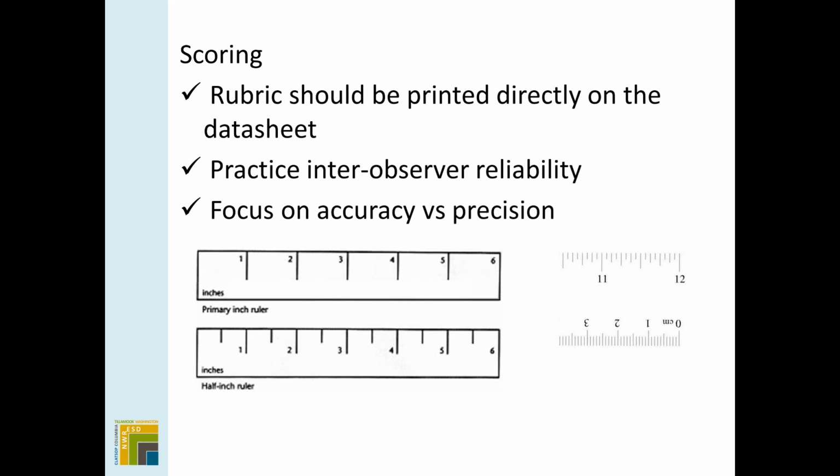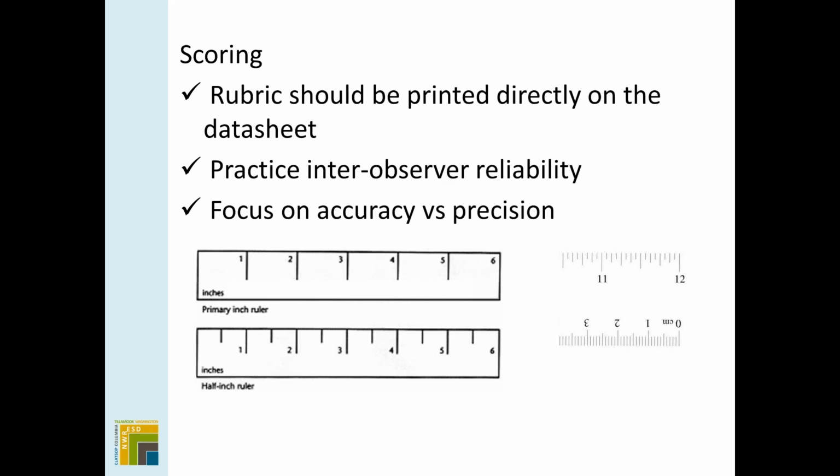And then I always encourage people, when they're using a data system to progress monitor, to focus on accuracy versus precision. In this context, what I mean is, what is the level of measurement? Sometimes people try to capture too much throughout the day when they're collecting data, and it gets so complicated that it's very difficult to be consistent. And then the data adds up to a lot of noise, and it's hard to make sense of it.